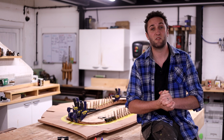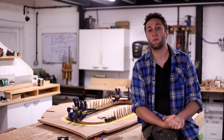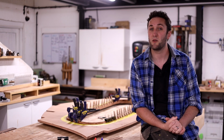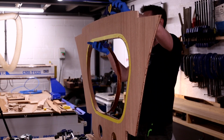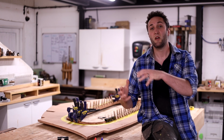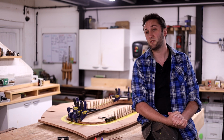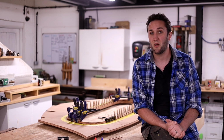So frame 4 is the last one to finish up with and veneer and laminate this aperture around the inside, the same as what I did on frame 2 much earlier on in the series. So let's start off by getting some veneers cut, which we're going to book match and then glue down to the face of the plywood using West System epoxy and a vacuum bag clamping process.